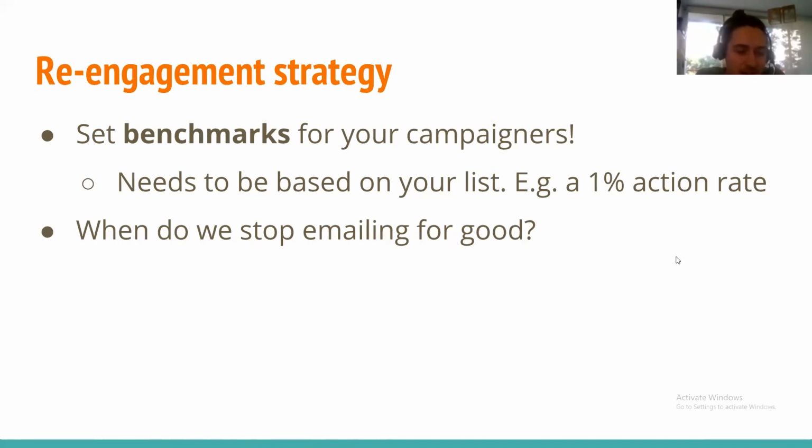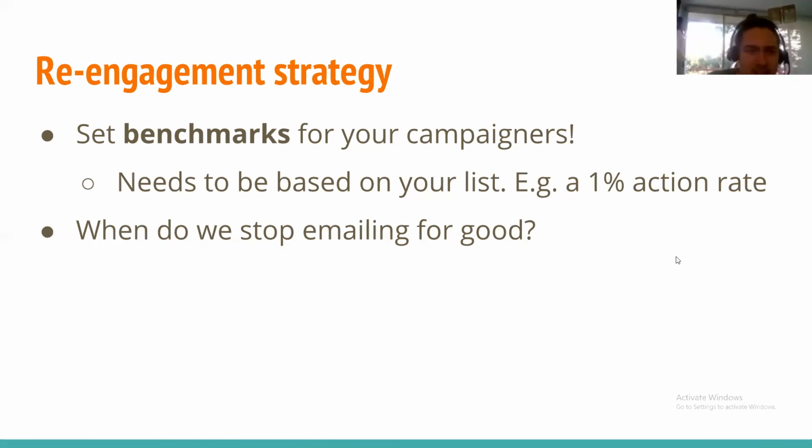But I think a rule of thumb cutoff of maybe 18 months or something like that, and maybe 9 months for people who newly joined the list, would be a sensible cutoff point. If you look at the graphs over time for people engaging, by the time you get to 18 months of no engagement, the chances of someone suddenly waking up one day and being like, I really want to open emails from this organization is quite low. And so, you might be wasting a lot of time sending emails with a 0.5% open rate.